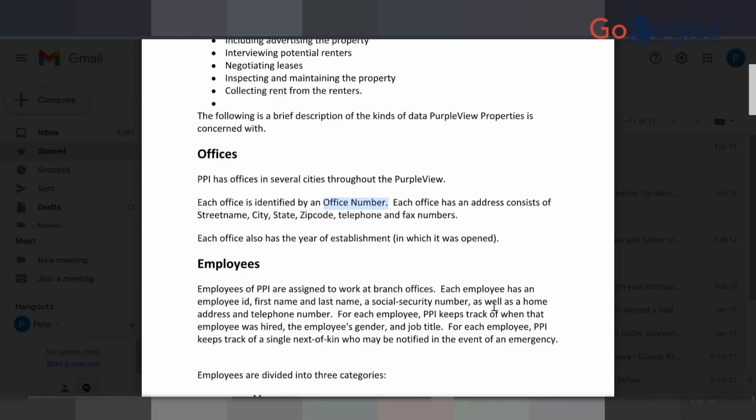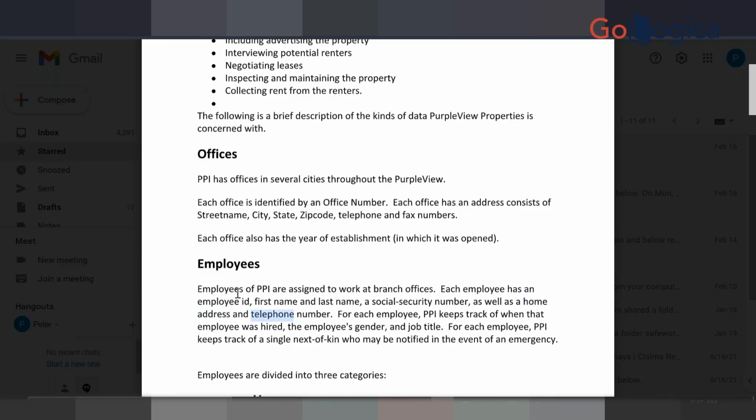Each employee has an employee ID. So employee ID is the primary key for the employees table. First name, last name, social security number, that is SSN, and home address. Whenever we say address, again you get street name, city, state, zip code as the columns, and telephone number.